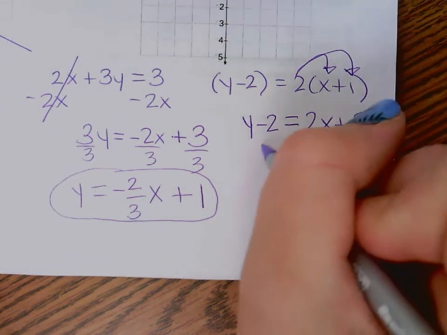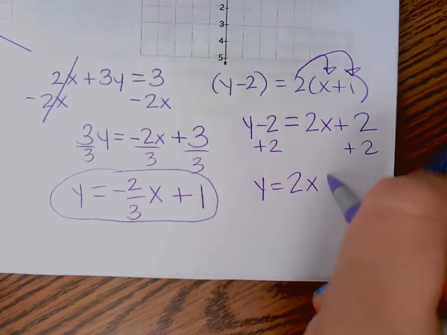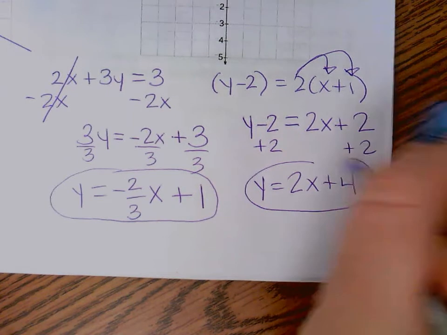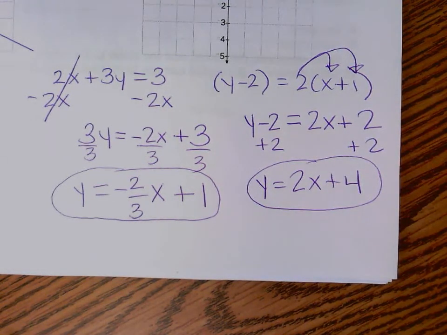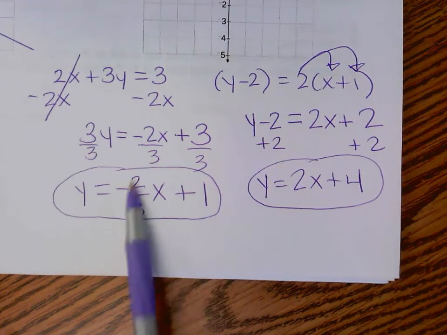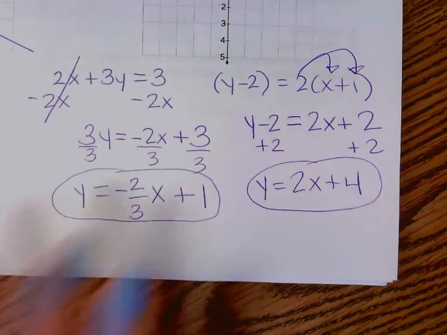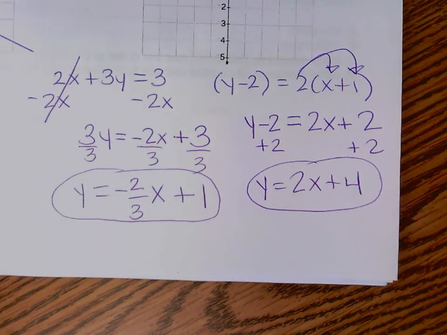So my last step is to add this 2 to the constant on the other side. So my second equation is y equals 2x plus 4. So you're going to graph those two lines up top and see if you can decide if they're parallel, perpendicular, or neither. You should be able to see what the result is from the slopes right now. So I'm going to pause it. You're going to take a minute, graph the two lines, and write your conclusion.